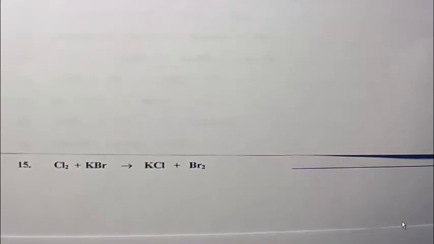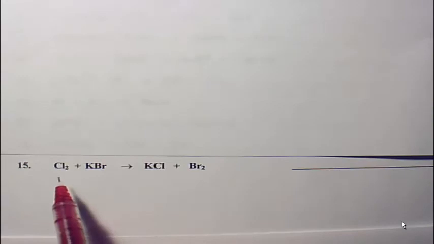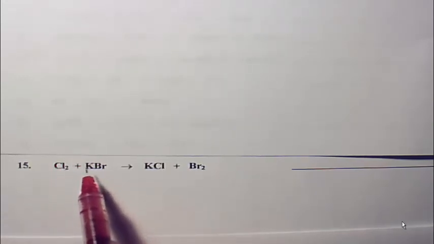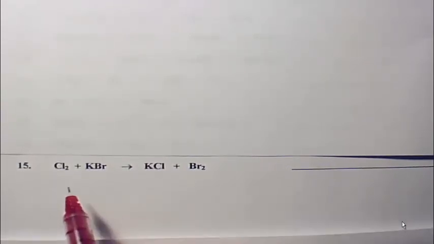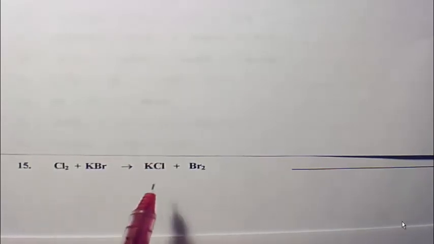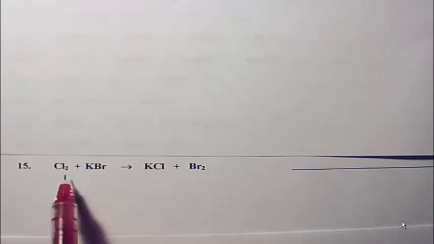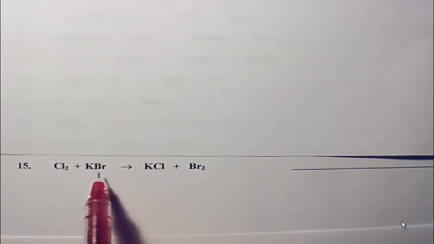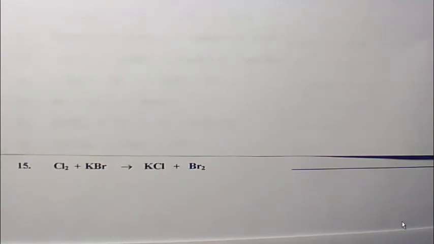Who am I going to call on here? Ashley. Single displacement. Very good. Now look, guys. This single displacement is a little bit different than the last one. In the last one I showed you, we had a metal displacing hydrogen. And most of the time, metals displace metals. But metals can also displace hydrogen. But this is a different kind of single displacement where a halogen displaces a halogen. Column 7A of the periodic table are the halogens. They're also numbered as column 17. Y'all got that?